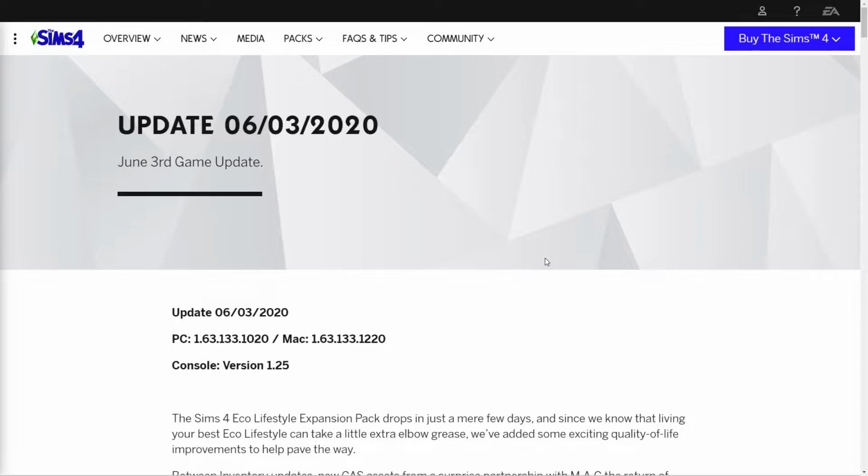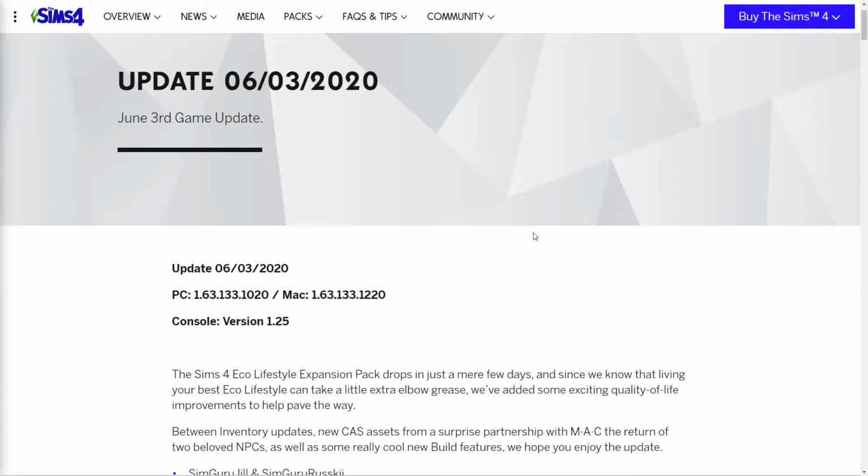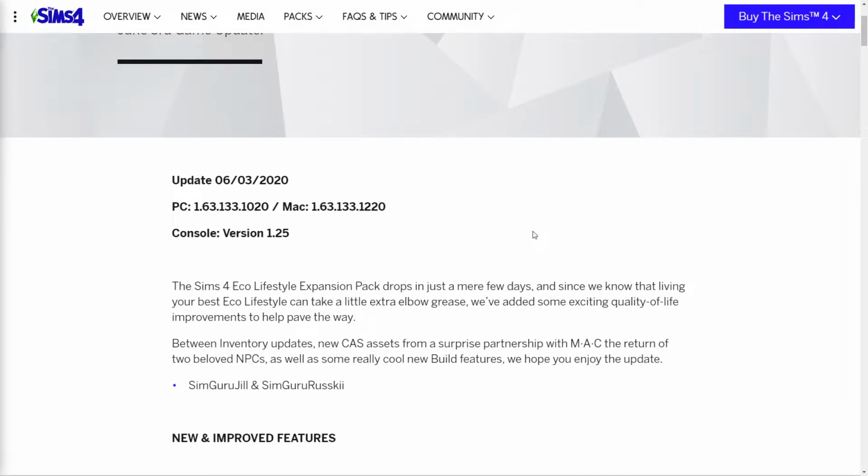So I know a couple people were pretty upset that it got pushed back from yesterday to today, but it is for a good cause, so I hope you guys all keep that in mind. And we are still 2 days away from Eco Lifestyle dropping, so the Sims team has decided to give us a huge patch update. So as always, when we get a new patch update, please make sure you check on your CC and your mods to make sure everything is updated and good to go, and we'll get started.